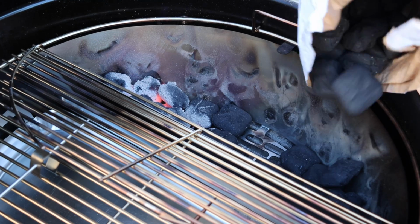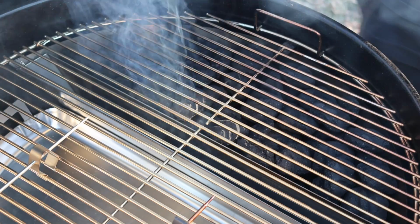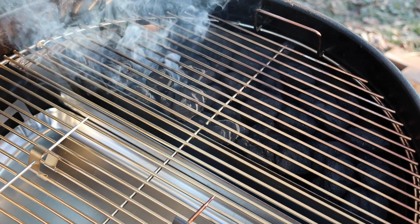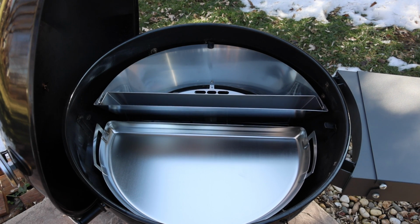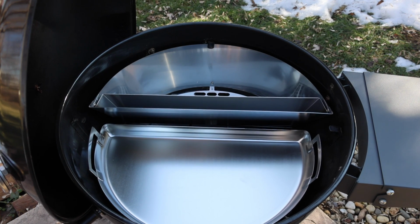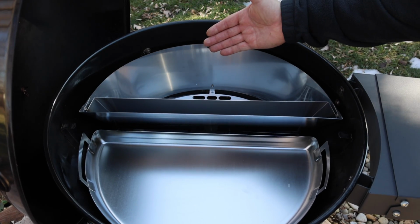Once you get it dialed in, it's time to fill the Slow N Sear with unlit coal. I didn't count the coals, I just filled it up until I could still close the grate evenly. One more note for those of you keeping score, I did leave the water reservoir in the Slow N Sear, but I'm not using water today. I just wanted to mimic the right amount of coal for a cook that would include water.